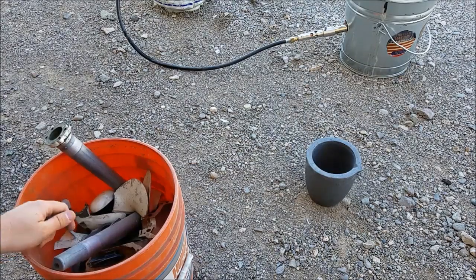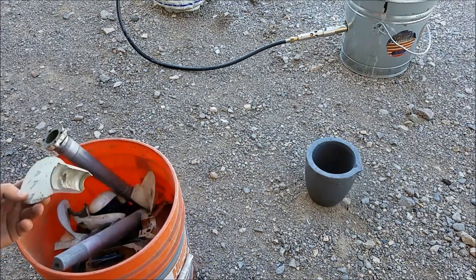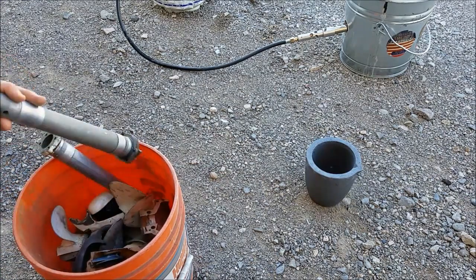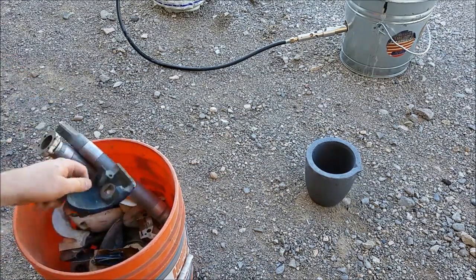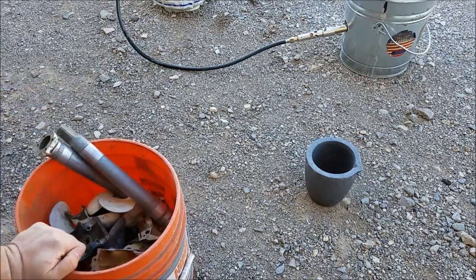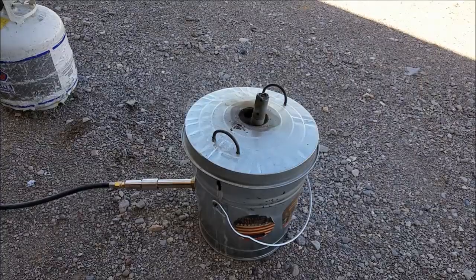Now, I find it only fitting to actually use outboard parts to melt down to make little outboard stands. So I got an old propeller here, an old tilt tube, and just random little junk, some broken or messed up parts. Anyway, let's fire this up, melt these down.